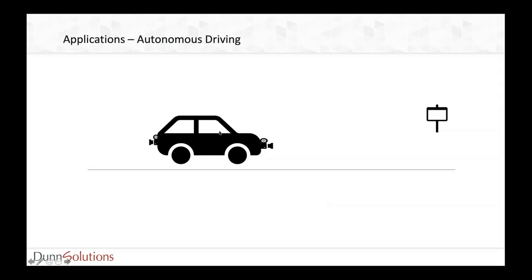Because let's say that a car is chugging along a highway, it has to see not just what's in front of it, but the pavement, the quality of the pavement, the pavement markings to know where the lanes are. It needs to know where the cars in front of it and to both its sides are to create a visual map. And computer vision is a big part of why autonomous driving will become possible in the near future. Right now, there are two competing technologies. One is vision with just sensors, which is what Tesla is doing. And then everybody else is doing vision with LiDAR, which is an interesting competing technology. But as you can see, both of them do use cameras and do use computer vision to use the feed that they get from the cameras.